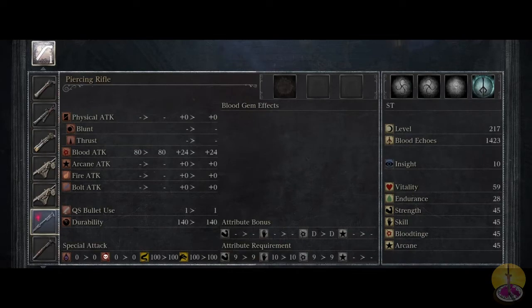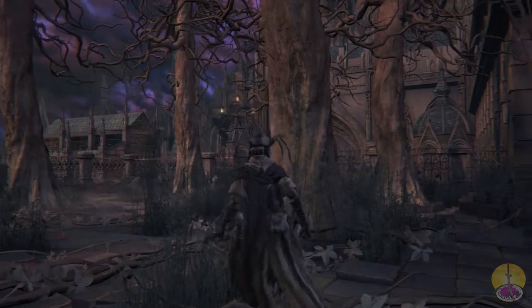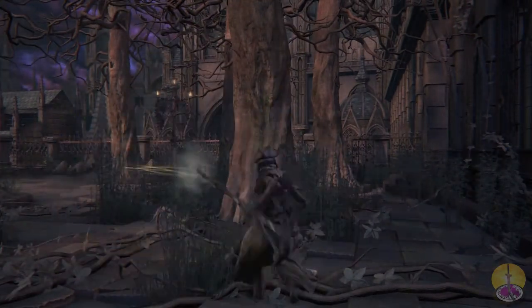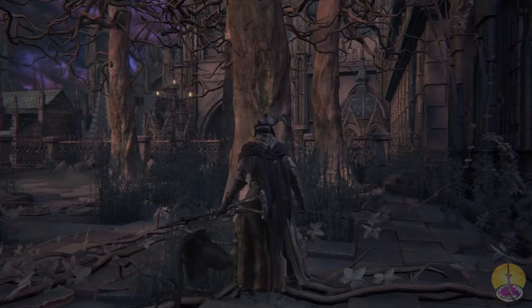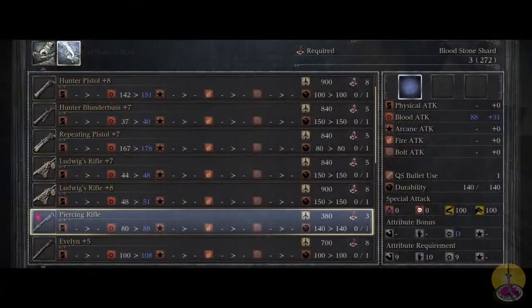Alright. Now, for the animation for the Piercing Rifle, it's awkward. You can see, firing is also awkward. However, the bullets do a nice little spiral. It's unique. Firing speed, it's more like the blunderbuss speed. You can do everything else normally with it. But let's go on to the upgrade.